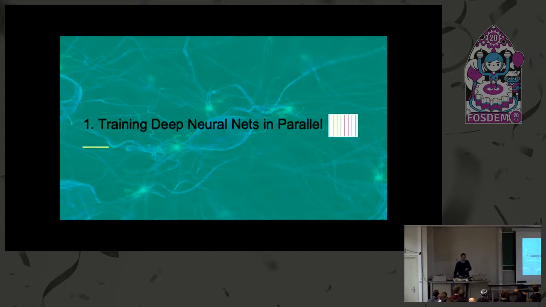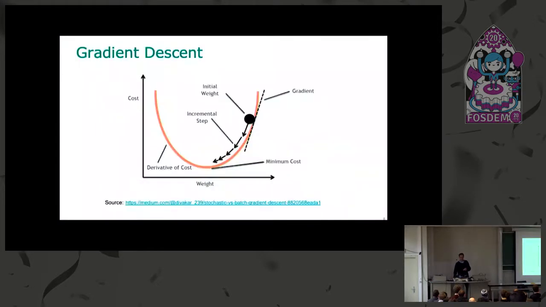So what are the different ways in which we could train neural nets in parallel? And in order to understand the various options, let's just briefly remind ourselves what gradient descent is. It's the most common optimizer method, or variations of it, which is used in deep learning. So we want to minimize some loss function. So we have a cost function on the y-axis. We have a variable on the x-axis, which is perhaps a weight for one of the hidden layers. We have an initial value, which is that dot on the right-hand side. We calculate the slope at that point, or the gradient. And then we move in the negative direction of that gradient in order to find the bottom of the curve.